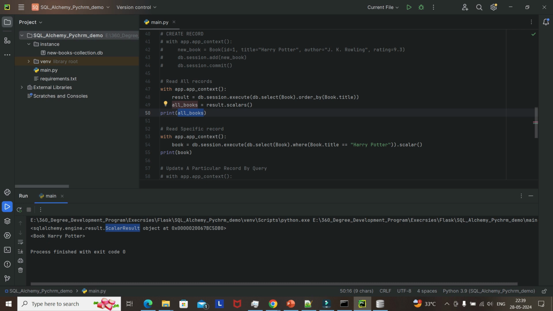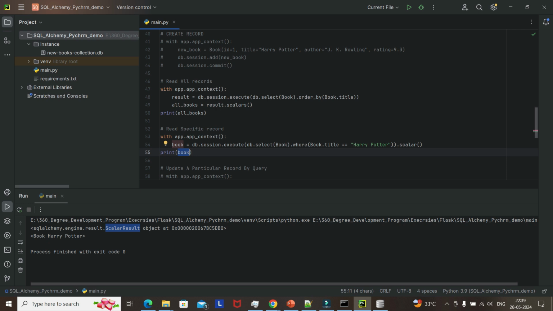But here, we just executed a select from the book table where the title is Harry Potter, dot scalar. And then we are printing that book.